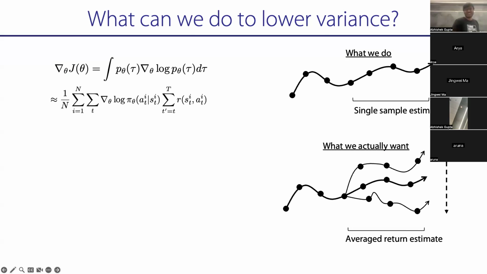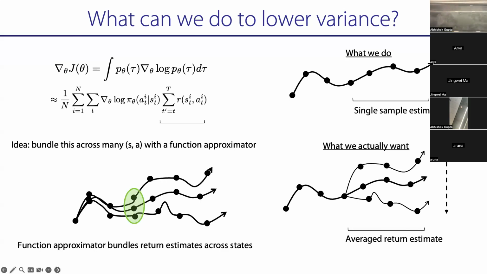Function approximation. The key idea is that you may never get to the same state again, but you might get to states that are closer. If you can get to states that are close enough, and you have a function approximator that can understand that this state and this state are similar, and alias their values together, you get an average across all of these states. Then you bundle together the return estimate across states. So it's not treating these as completely independent. Your function approximator gives you a way to use this return and this return together to give you a lower variance estimate at any one state.